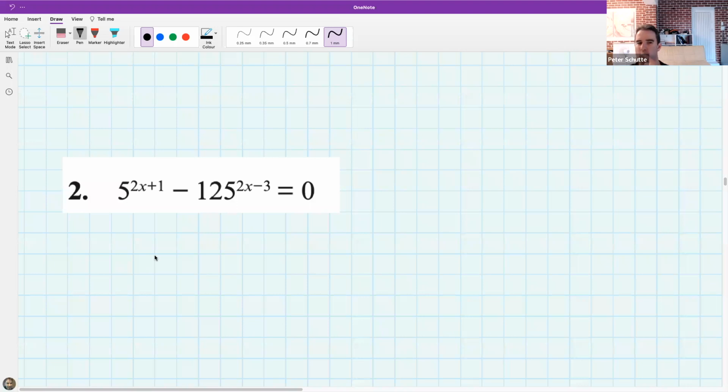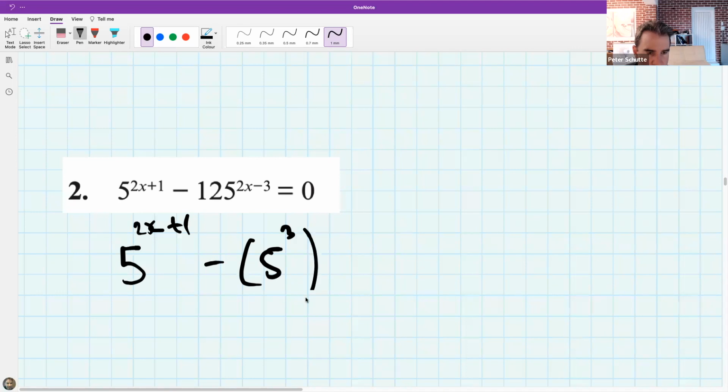If you feel like you know what to do as a first step, won't you put it in the chat? Give us a hint as to what you think might be a good place to start. Breaking down to primes. Yep. The fact that 125 and 5 might have something in common. So I think that is not a bad first step. So let's do that.